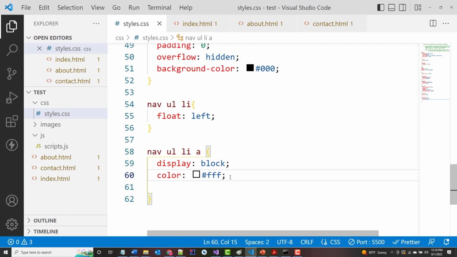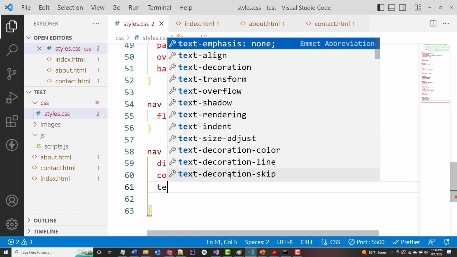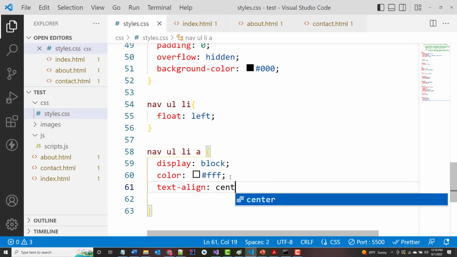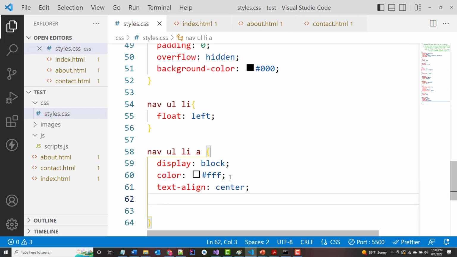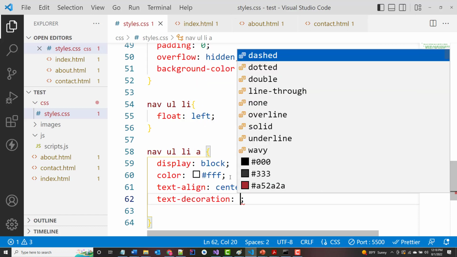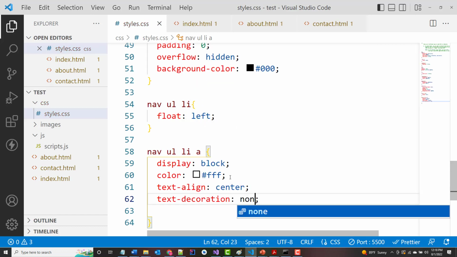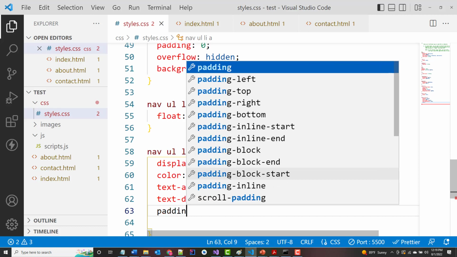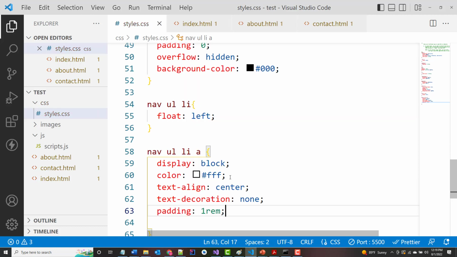The color. Let's do a text-align center. Let's do a text-decoration, that's the underlining. We'll do none. And finally, let's put in some padding, so 1rem.